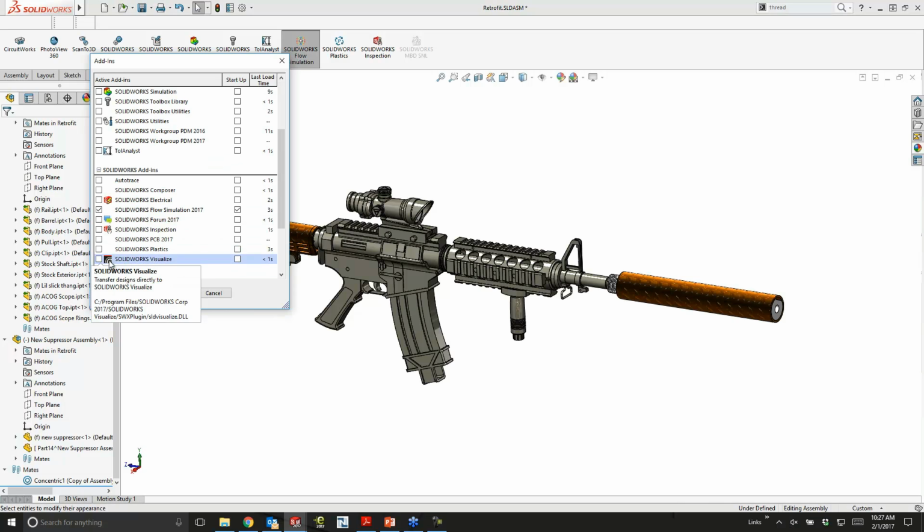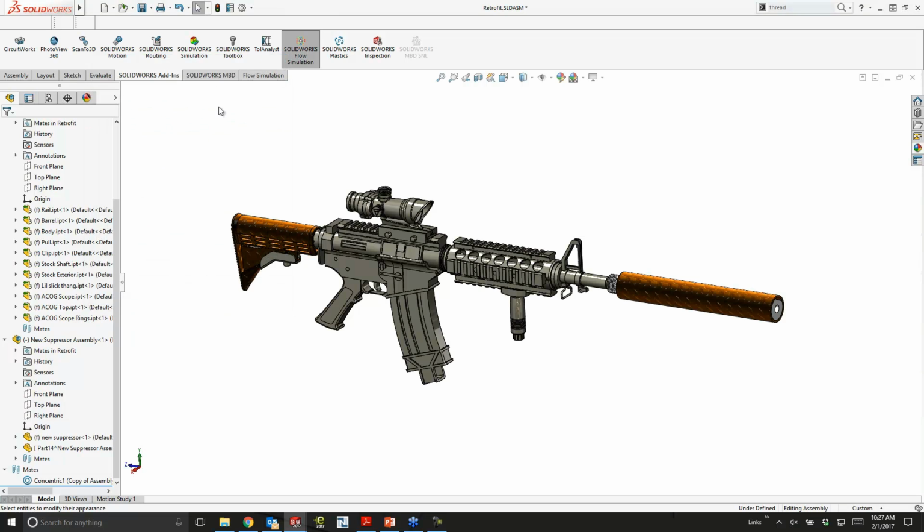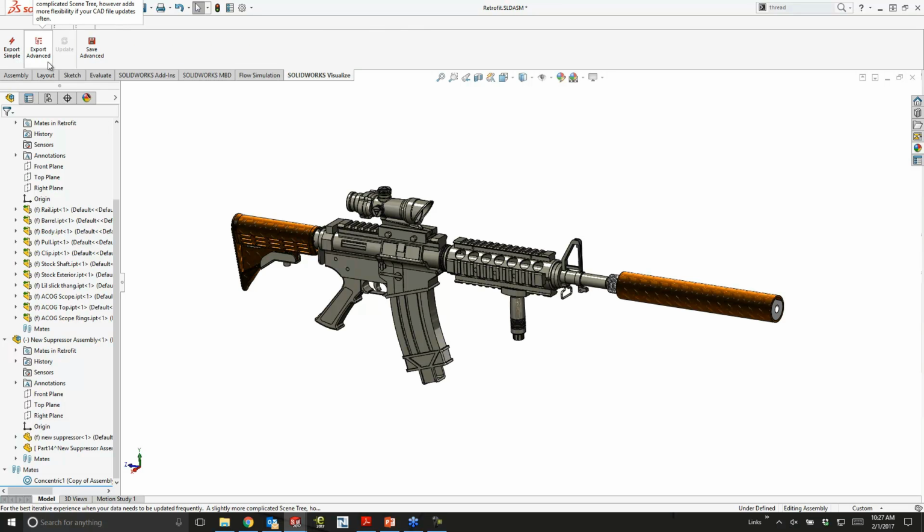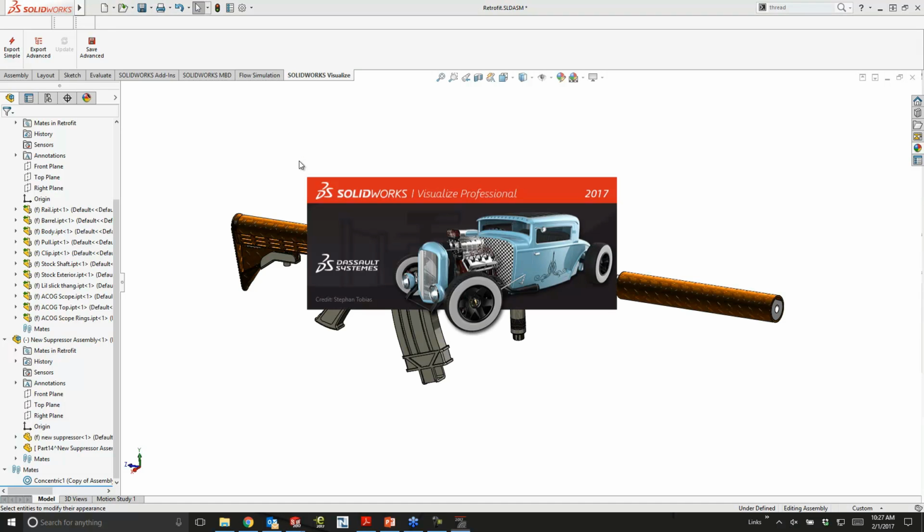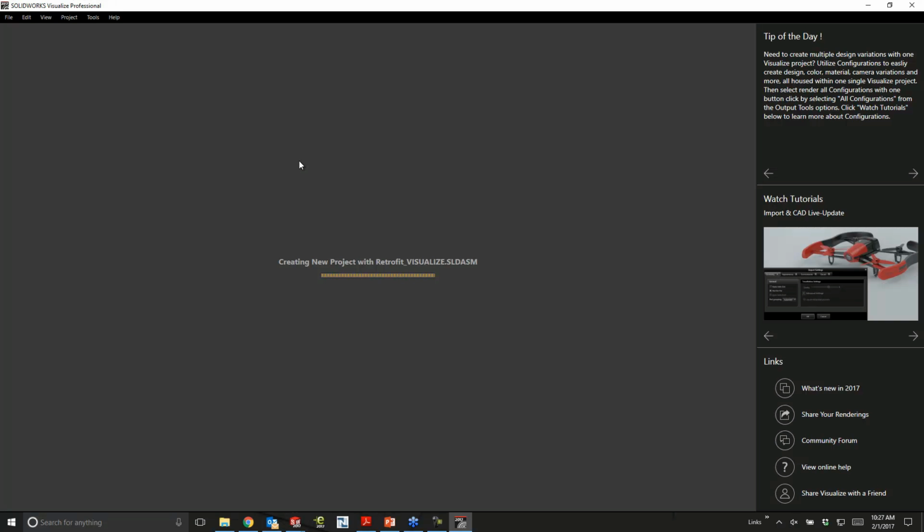I mean, it's not the most complicated add-in in the world, but basically what you're doing is just quickly exporting this geometry over to the Visualize environment. And it's real simple. It's just an export simple or export advanced. If you export simple, it's just going to group everything together based on appearance. So for instance, if you have those two parts with that diamond tread plate, they'll be grouped as one. And if I decide to adjust the appearance inside Visualize, I just need to adjust them as a group. They'll both adjust together. So you're not, oh, I forgot these 3 parts, or I forgot those 2 parts.